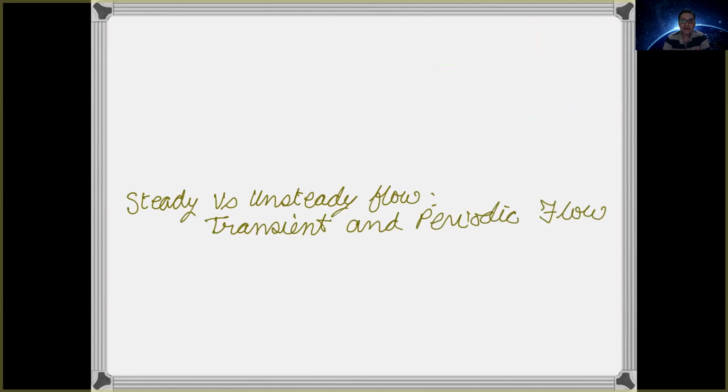This is the classification of flow with respect to the variation of flow with time: steady versus unsteady flow. Let us say you consider flow in a pipe, and initially the fluid is stationary in the pipe. However, as soon as you switch on the pump, the flow gets initiated at the inlet of the pipe. If you create a movie of the flow, velocity distribution and pressure distribution, there is a variation with respect to time, and those time-wise variations are called flow transients.